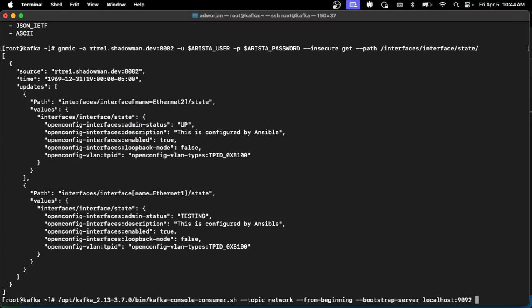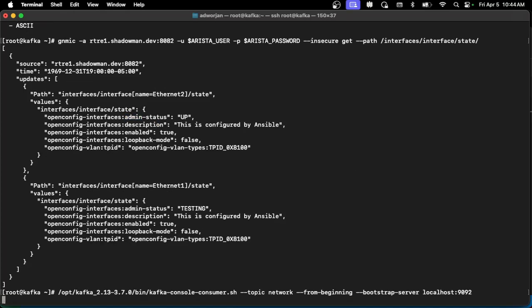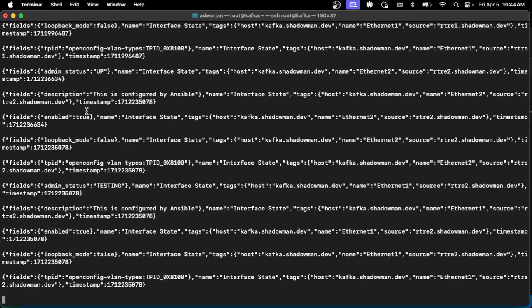So before I do anything on that end device, I'm actually just going to subscribe to that particular topic. And I can see all the commands that are getting sent in. So I can see each individual field that's being sent, the description, the admin status. So while I'm getting all of these, the only thing I'm running the condition on is this admin status. So right now I can see that the admin status is up on this particular host, RTRE2. But that's not the one that I'm going to use. I'm going to use one of my other ones.